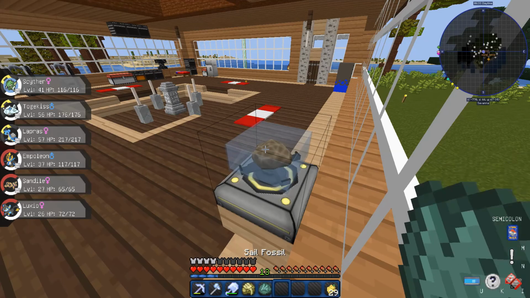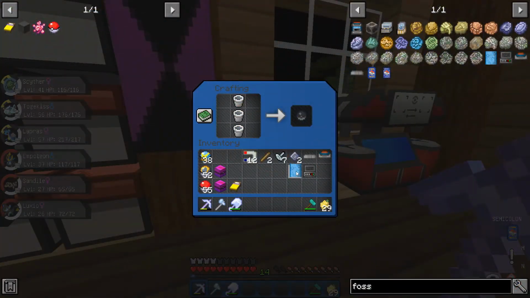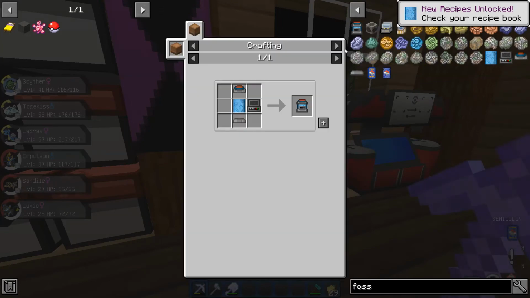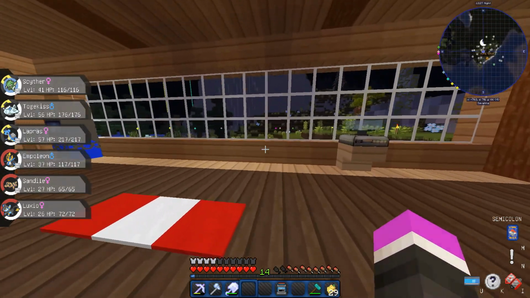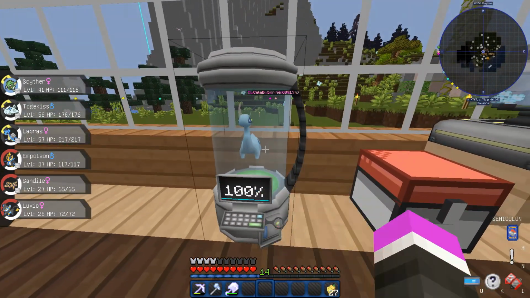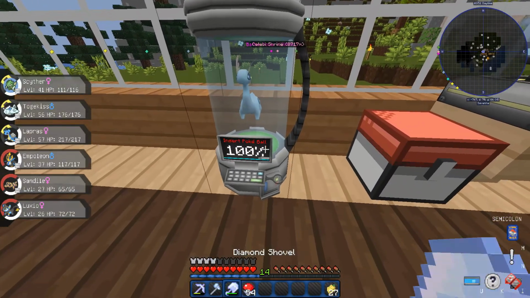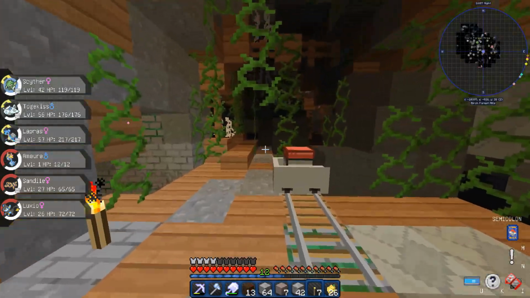We got into fossils like I said I was going to do, and we started cleaning some of the fossils off. I had to build this weird fossil machine, which took a long time and a lot of resources. I thought it was going to be a lot bigger than it was, but it actually looks like quite a small item. We started, I don't know what this is called, analyzing our fossils and then turning them into Pokemon, and then you just put a Pokeball in the machine and you convert them.